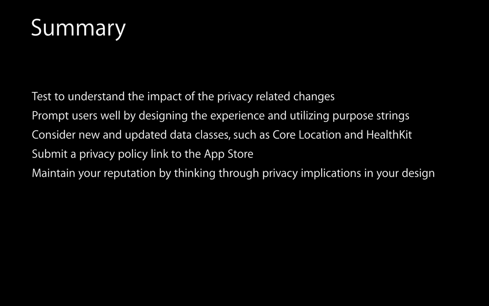Prompt users well, and this really means purpose strings. If you don't have purpose strings, go add them. Look into the new data classes. See if you can provide a great experience by taking advantage of the new classes. If you don't have a privacy policy link, go submit one to iTunes Connect. And lastly, think about privacy throughout the design process. And this will help you maintain your reputation and a strong relationship with your users.